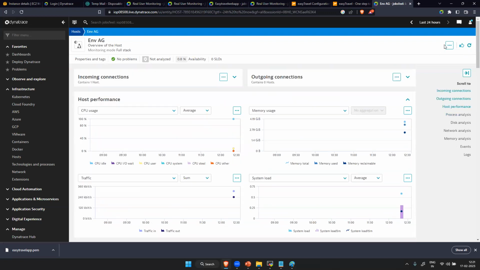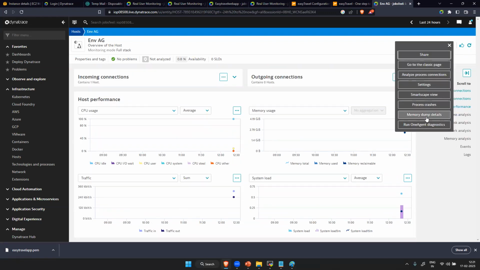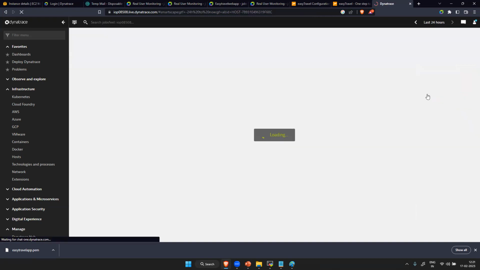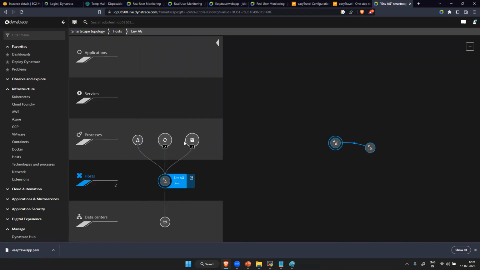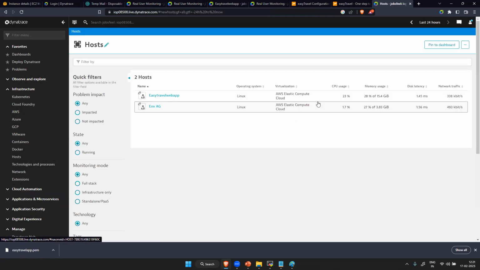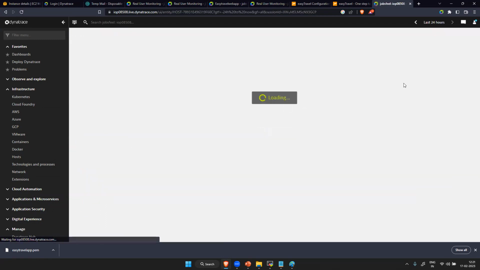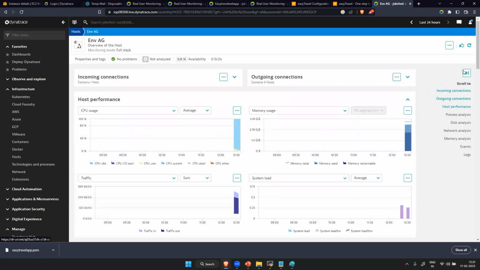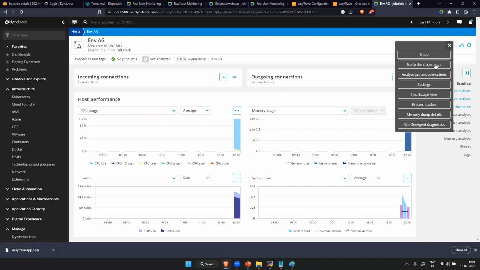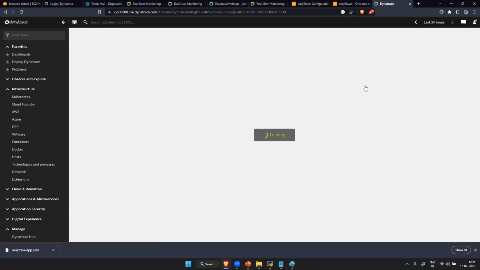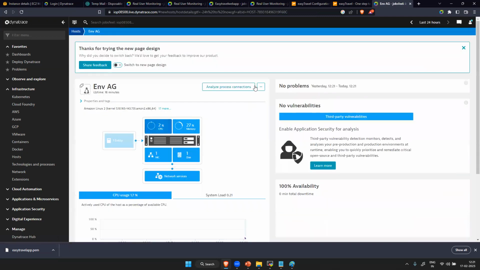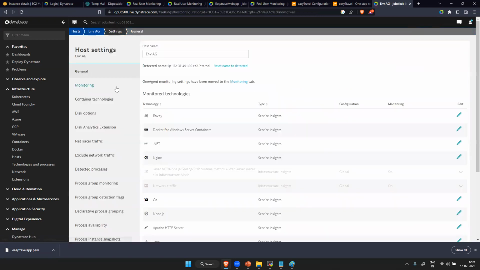Now, if you want to see their service, whether it is running anything, you go to Smartscape. So you can understand what connections we have on this server. There is no service running, right? So what we'll do is we can change full stack to infra. How can we do that? I will go to my settings page, and here go to the classic page. What is that classic page? A lot of things that Dynatrace has developed. Okay, so the older page. Now you go to your settings page and disable that.